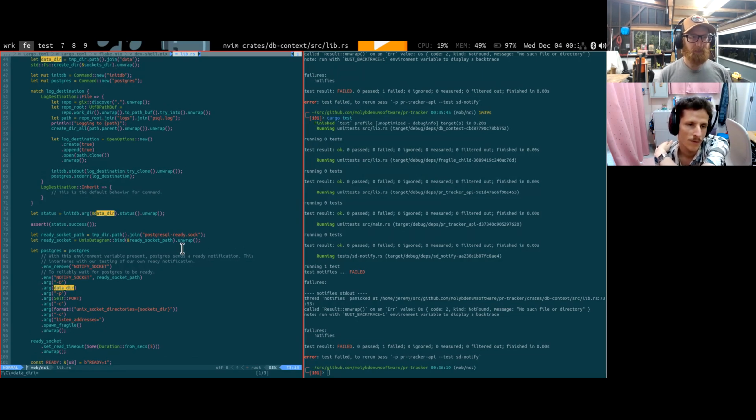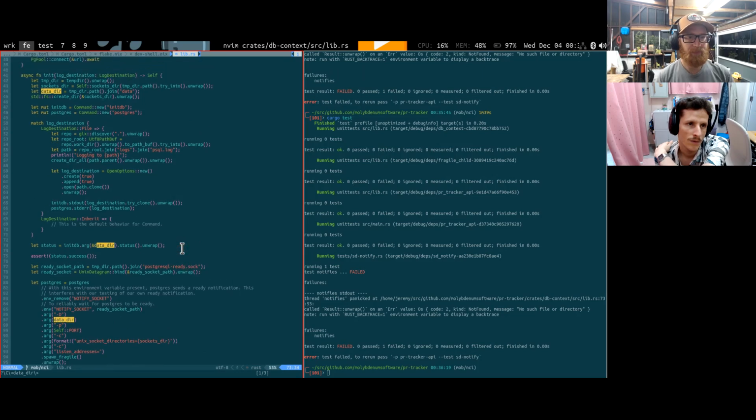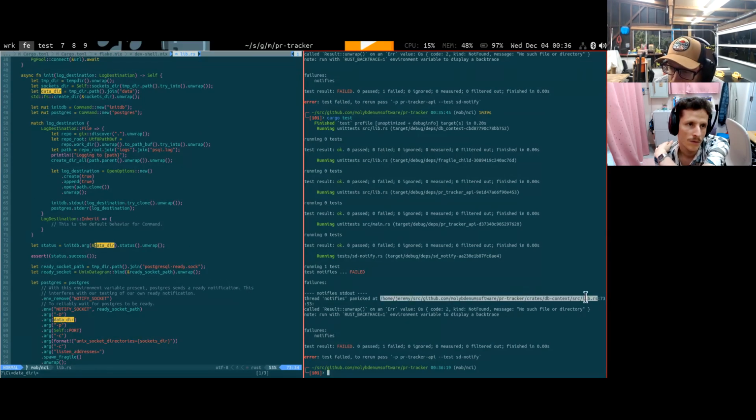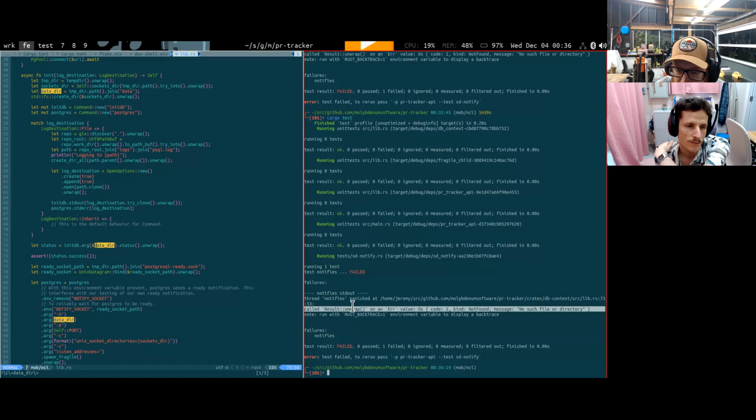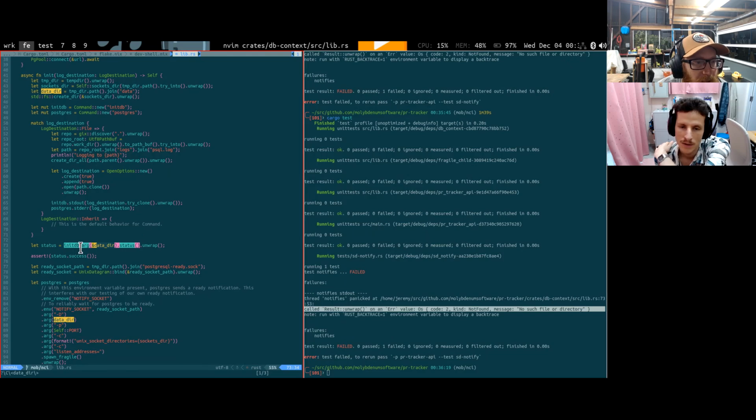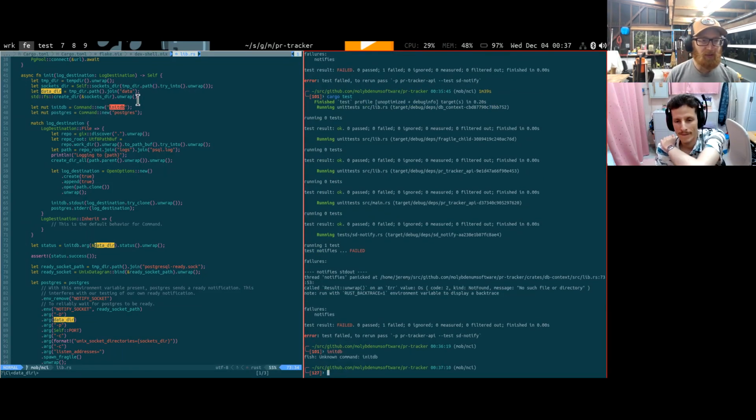Maybe? So I'm on line 73 of this file here. There's no such... Unwrap. Oh. It is the unwrap that panics. Okay? Yep. It's the status that unwrap. That we don't have an initdb command. Yeah, I think that's it.